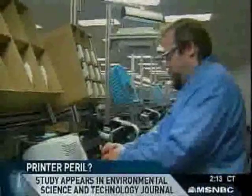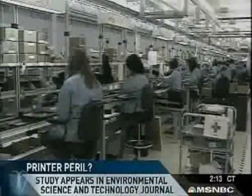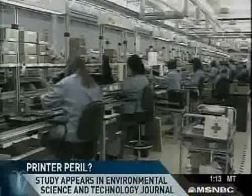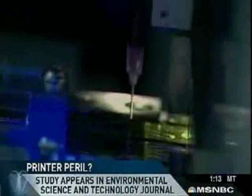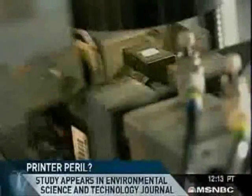We should definitely do some research as far as what the consequences of inhaling that would be. Right now, conventional wisdom is it's sort of the equivalent of dust. There are no claims in this study about the carcinogenic effects of printer toner. But would you at least expect that if you have a choice, until we really find out what this stuff is and you don't have to sit next to the printer, maybe it's a good idea not to do it?